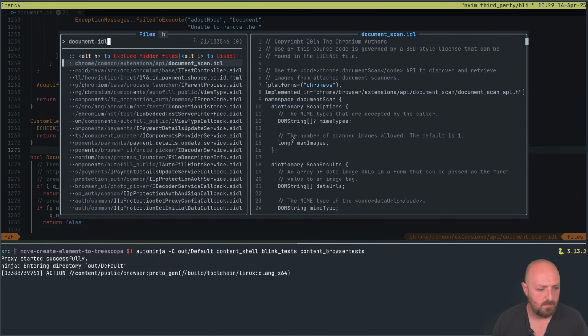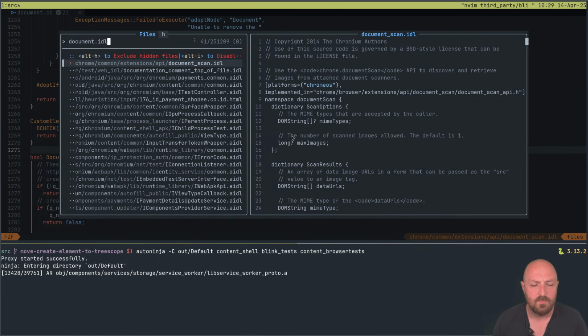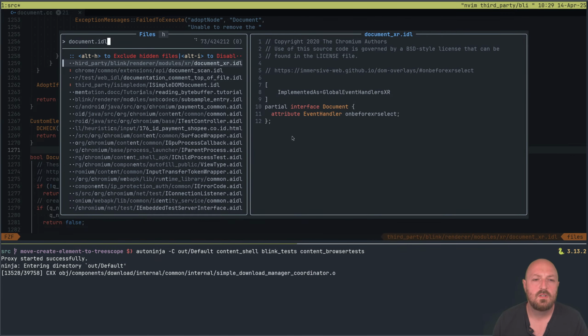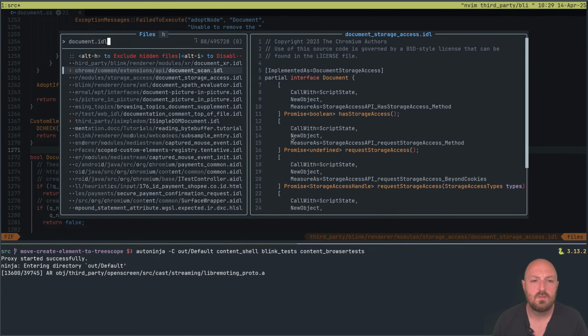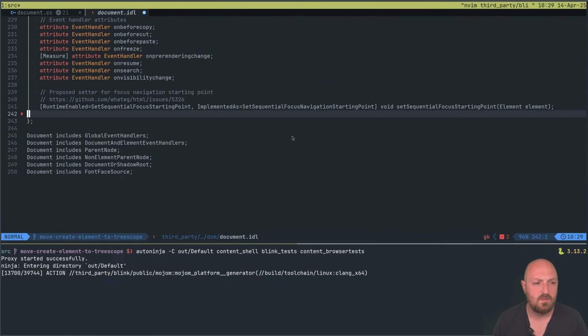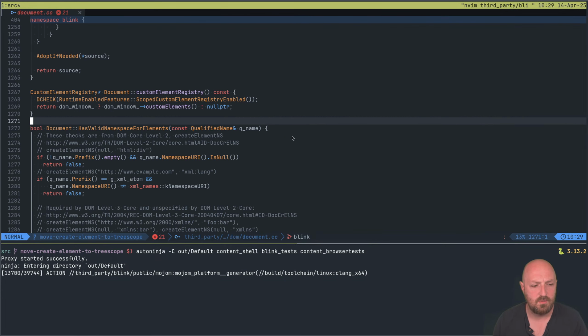We don't need it in document IDL because it's in document or shadow root. Document IDL. This is already a document or shadow root, so that shouldn't be there.